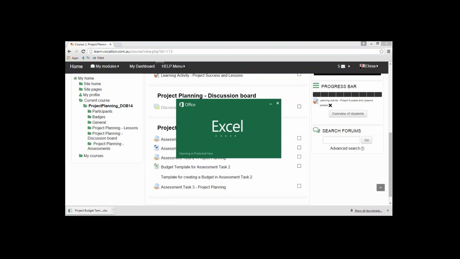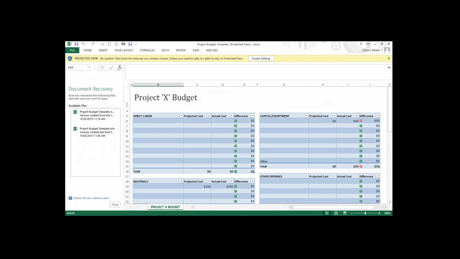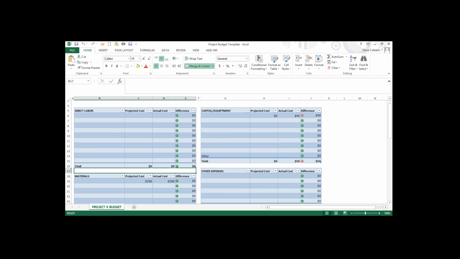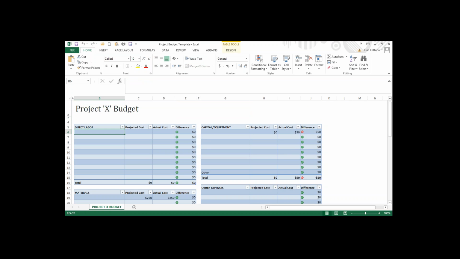As I said, there's a couple of components to this. One, we want to see that you've researched the cost. So what we mean is we want to see some sort of realistic figures. If you're refurbishing a new hotel in the city, that's your project, then we don't want to see $50 for labour cost or anything like that. That's just ridiculous. We want to see that you've researched costs for particular fittings: how many, what do they cost, what's the estimated amount that we are going to need? It doesn't have to be absolutely exact, but it needs to be pretty close. If we feel that your numbers are off, then we're going to send it back and ask you to research them. So that's the first part: realistic figures as close as possible.